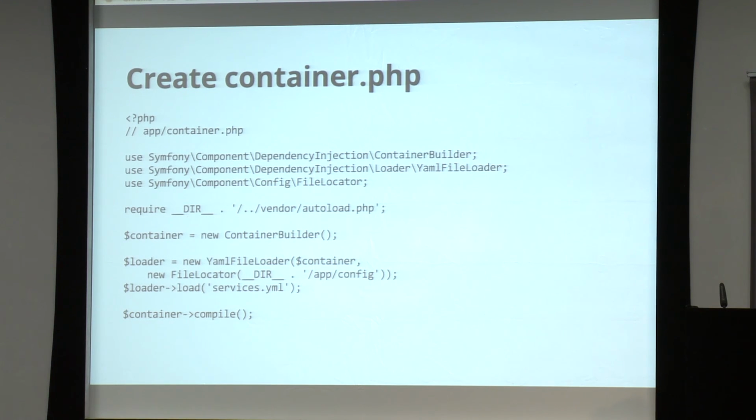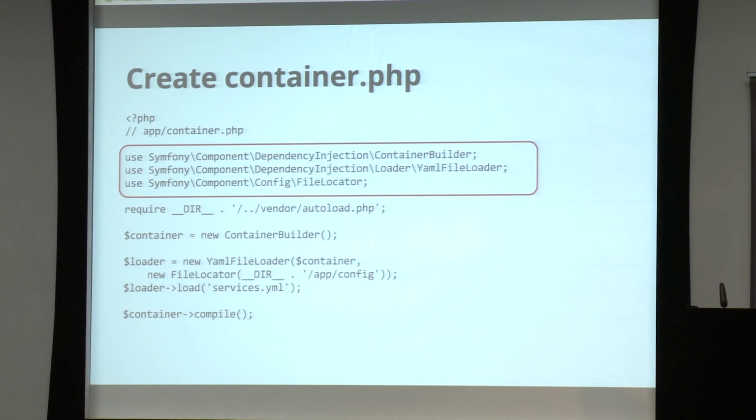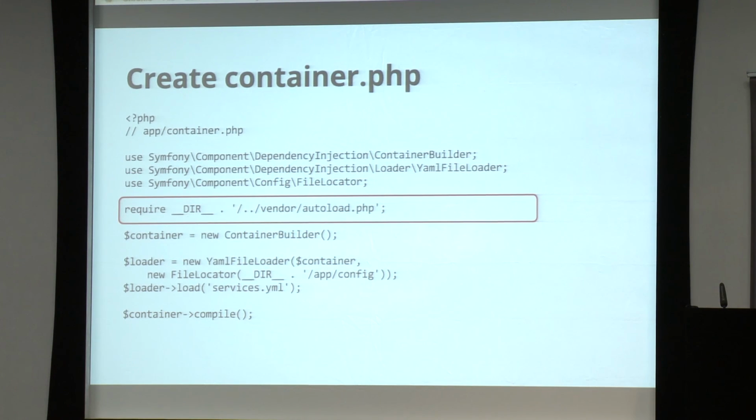So it's just a simple file which will load configuration and expose the container for you. If it's a legacy application, probably you will need to inject your container into that. So let's start. Even if your application is not using namespaces, you can still use namespaces in just one file to define what you want to use. If you started using Composer, then you have to add autoload. So any code which is loaded via Composer will be accessible for your application.